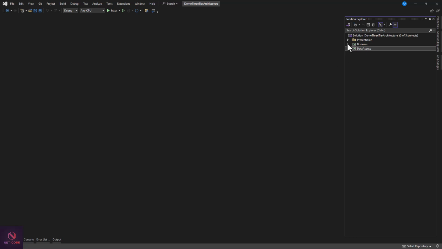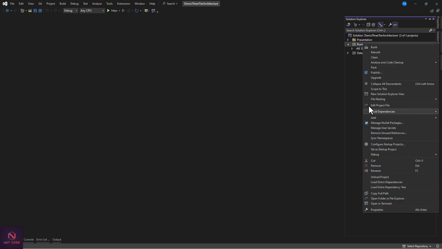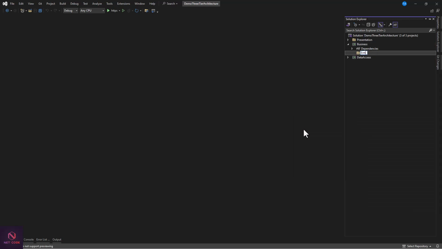So in the business, we're going to have our entity. So we're going to create a folder in here, then entities. Now under entities, we can add an employee class.